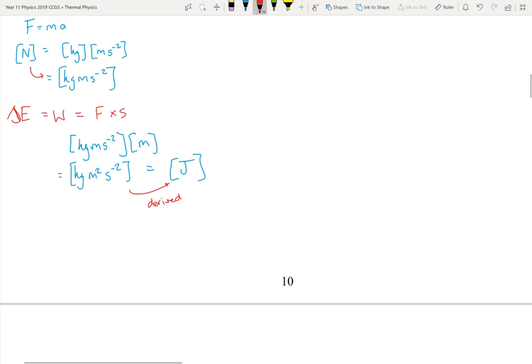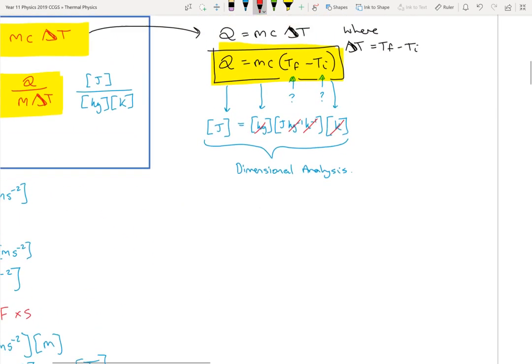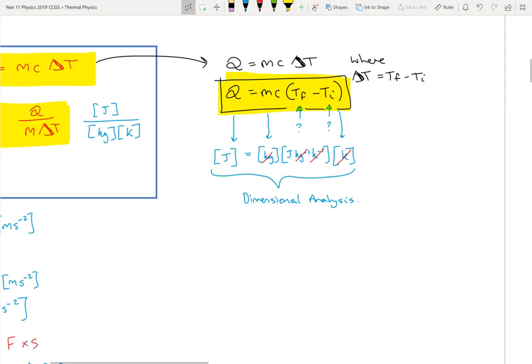Okay? So any time, if I said that we supply something with 100 joules of heat, I could just as well say I supplied the substance with 100 kilogram meters squared per second squareds of heat. It means exactly the same thing. Okay? Unfortunately, temperature is a bit weird because with Kelvin, you can't really show dimensional analysis.